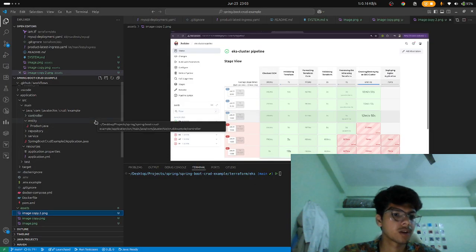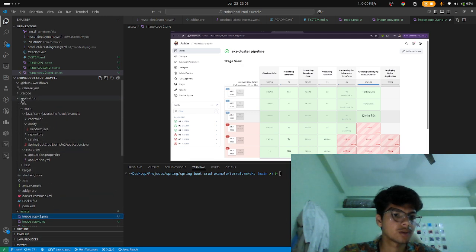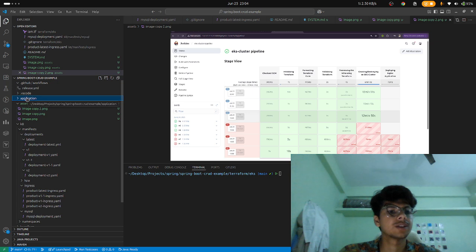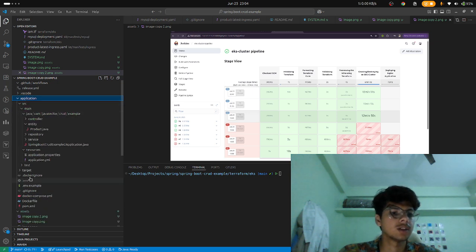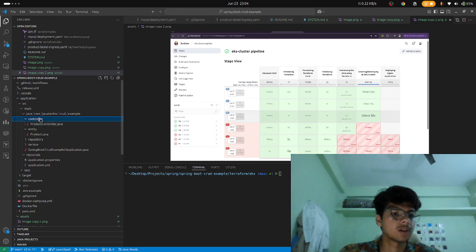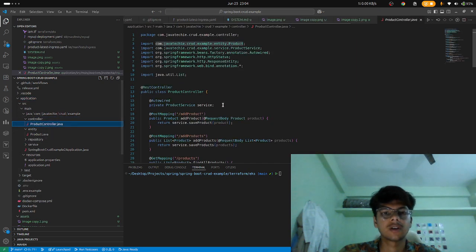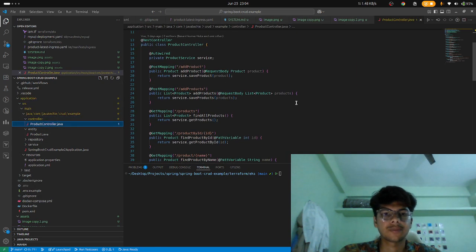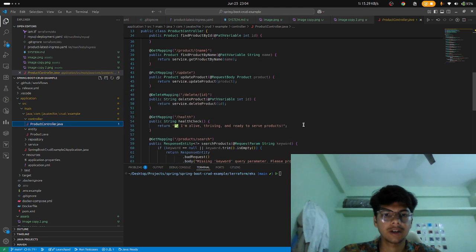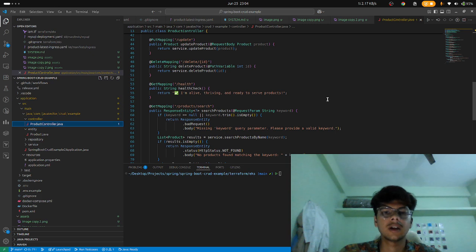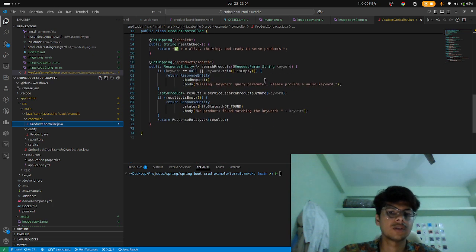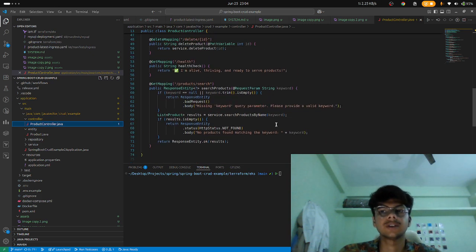Yep. So as you can see, this is the application. It has a Java Spring Boot application, along with the controller and everything. Here are the routes defined. There is one health route to just know if the application is running.